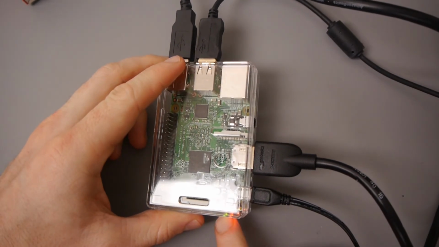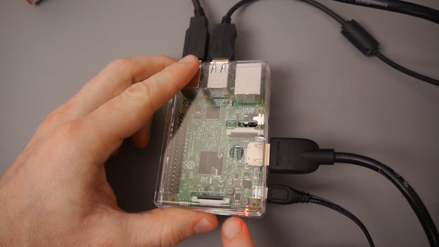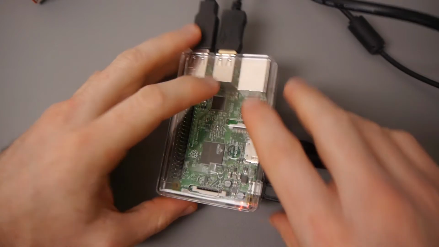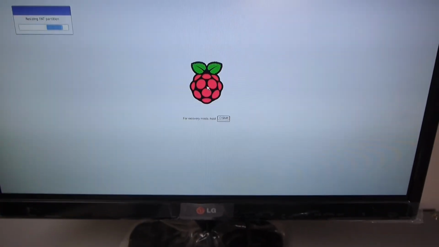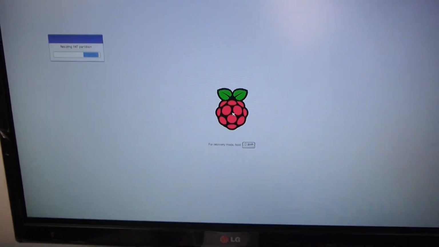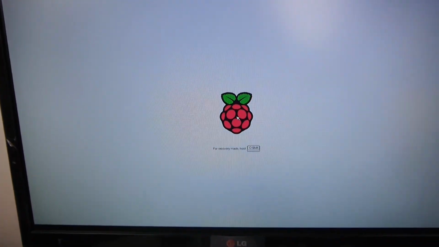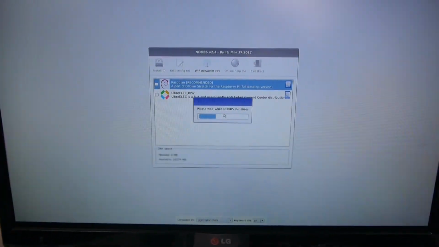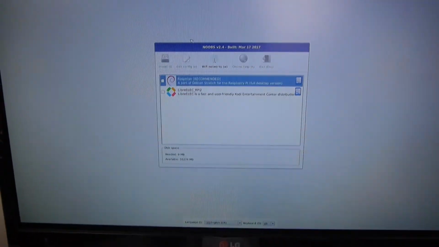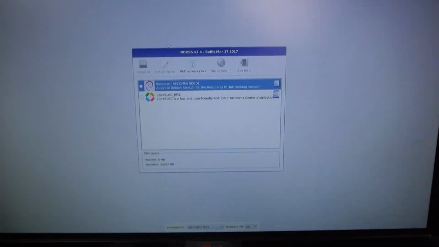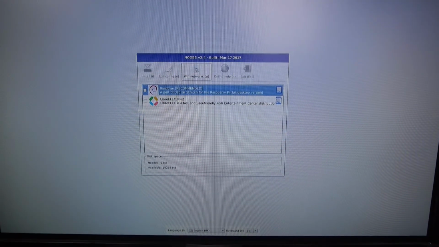So you can see the lights flashing there, the green light indicating that it has been reading the micro SD card. And if I bring the camera up now, we'll start to see what you see when you first load up the Raspberry Pi. So there we go. Now you can see it's initializing just now, and it's asking you what you want to do. You can connect to your Wi-Fi network.